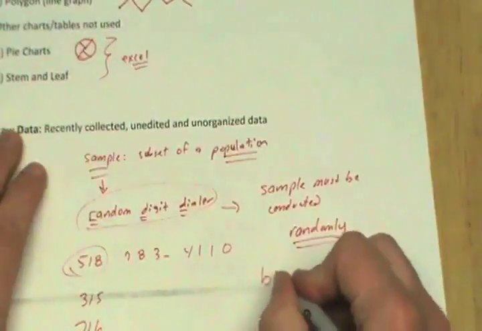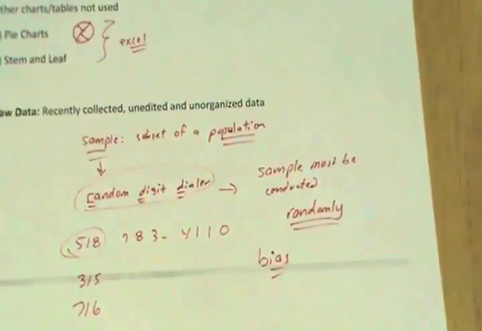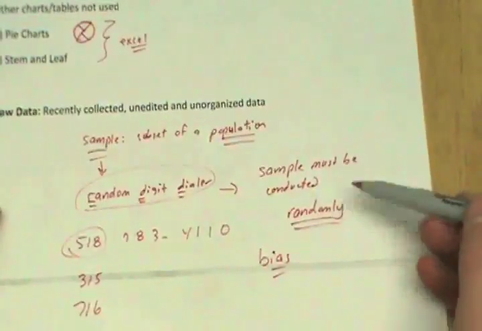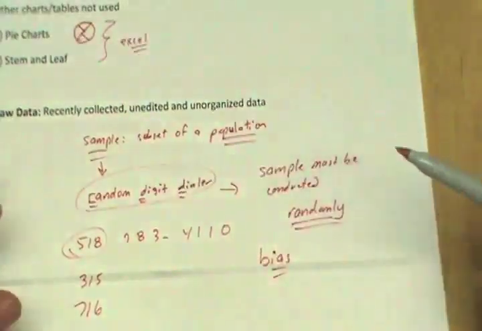You don't go in a setting and call people on the phone and realize that you had 6 women in a row that answered the phone. So then the 7th phone number, a woman answers the phone, and you say, gee, I already have 6 women. I really don't want a 7th woman, so you don't continue with the conversation. That's what they call bias in a sample. You're not allowed to have any bias. You cannot put yourself into the situation where you're making selections. It all has to be done completely randomly. And randomly, like I said, is done by computer typically, a random digit dialer, calling people on the phone.